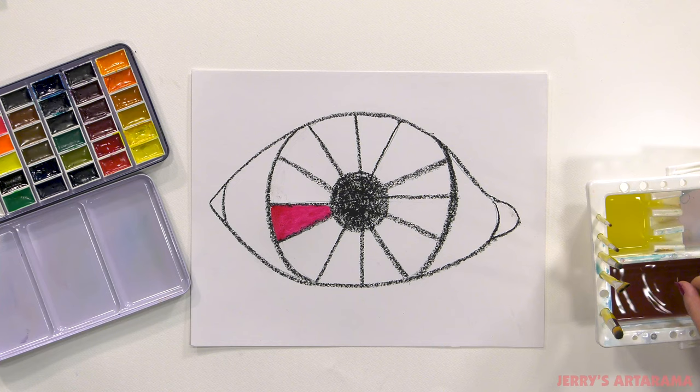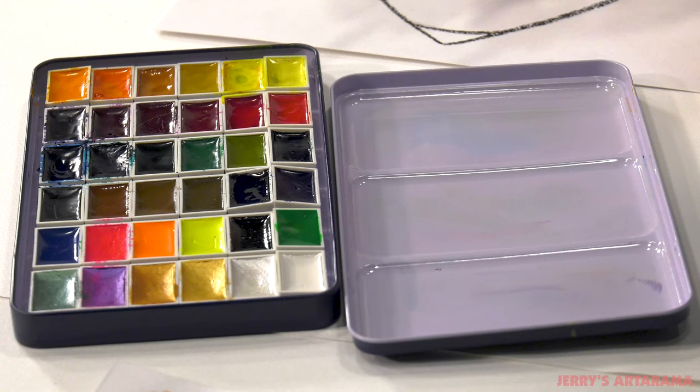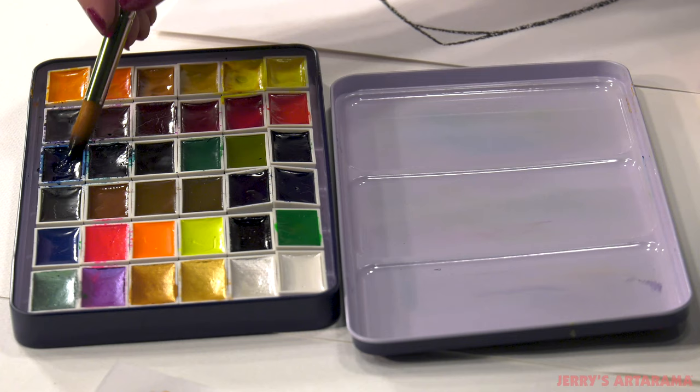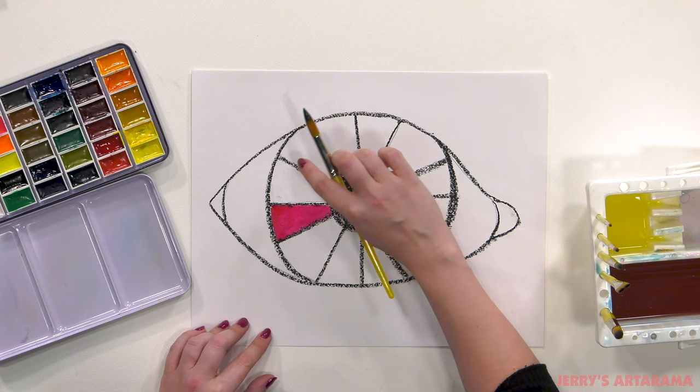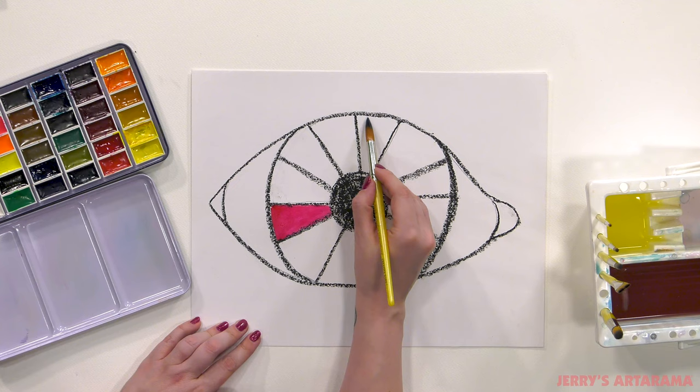So now that I've put down my red, I'm going to go to our next primary color, blue. So I'm going to grab this blue up here. And then you're going to want to count over from your blank spaces 1, 2, 3, and 4, and in that fourth spot put down your blue.